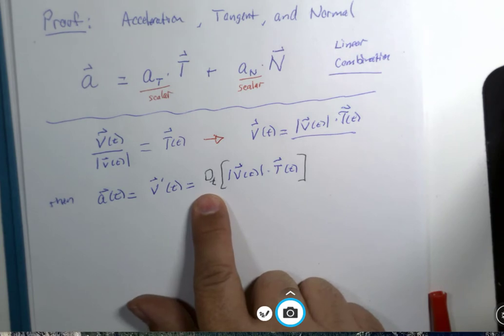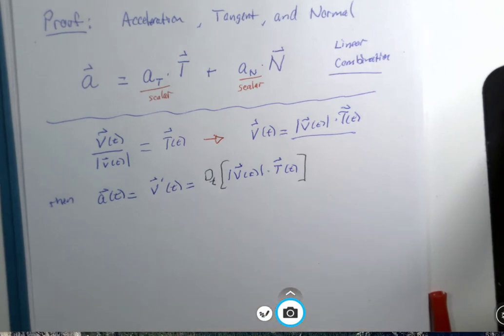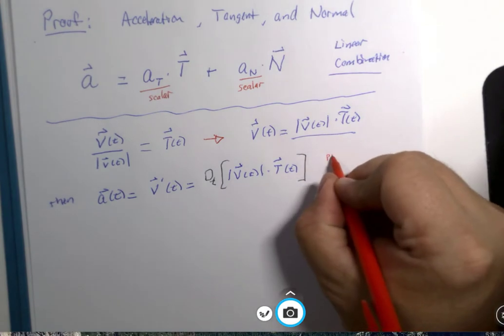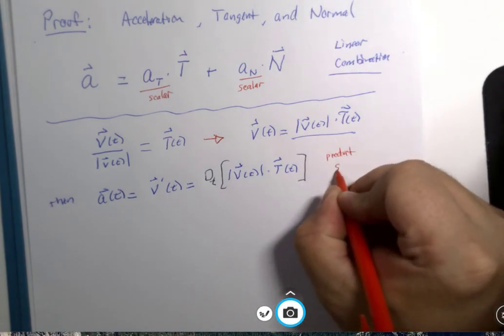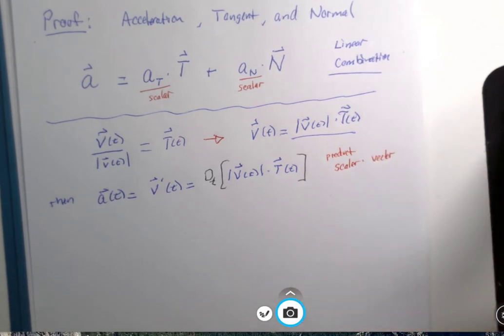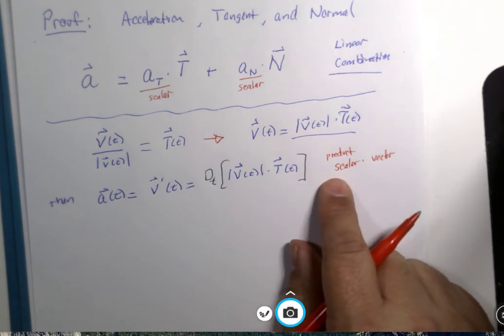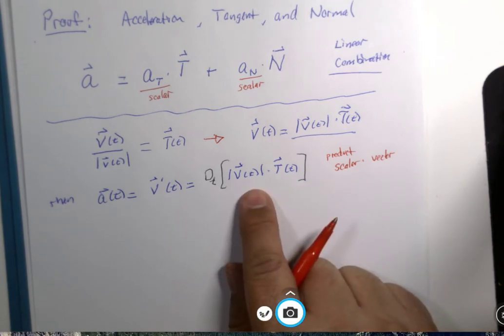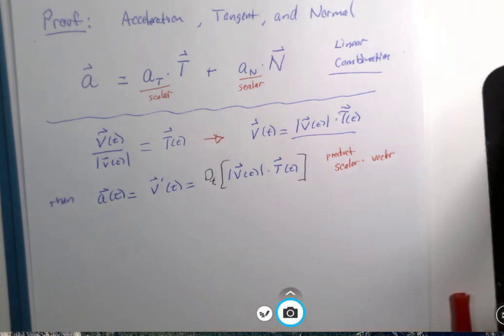That's all that says. Now this is a type of product, but it's a scalar multiplied by a vector. It's not in this set of videos at the moment, but it may be sometime later. So if you're watching this video 3 years from now, maybe there will be a video for it by then. But the proof of this little product rule won't be covered right now, but it looks a lot like the product rule as we know it.